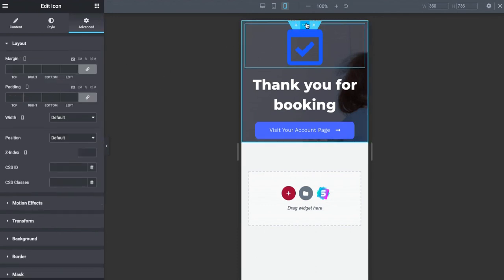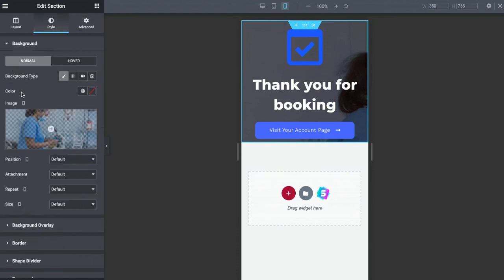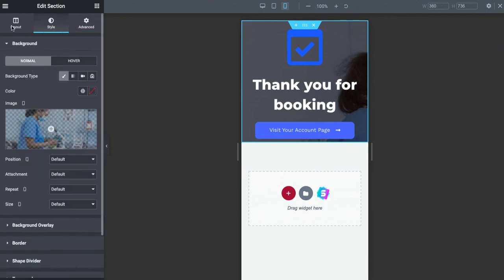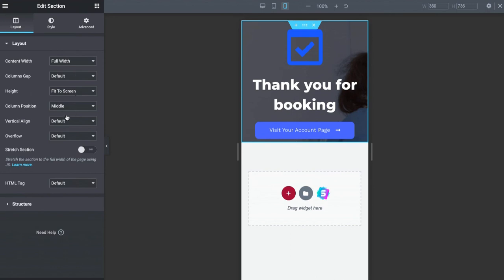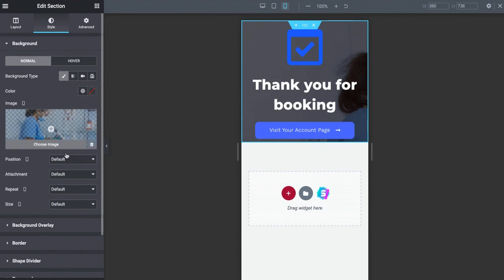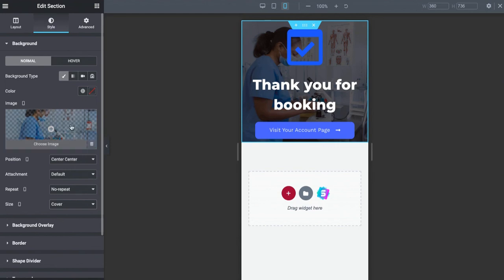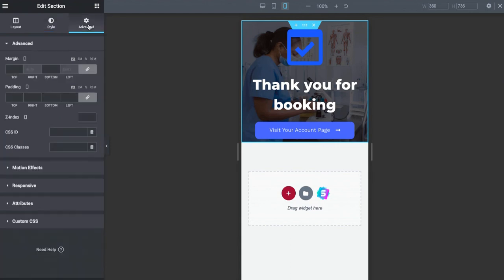So with this one, let's go to the style. Over here, position, let's make it center, and then no repeat, size, we're going to make it cover. Yeah, very good. And then let's go to the other side, which is the margin.